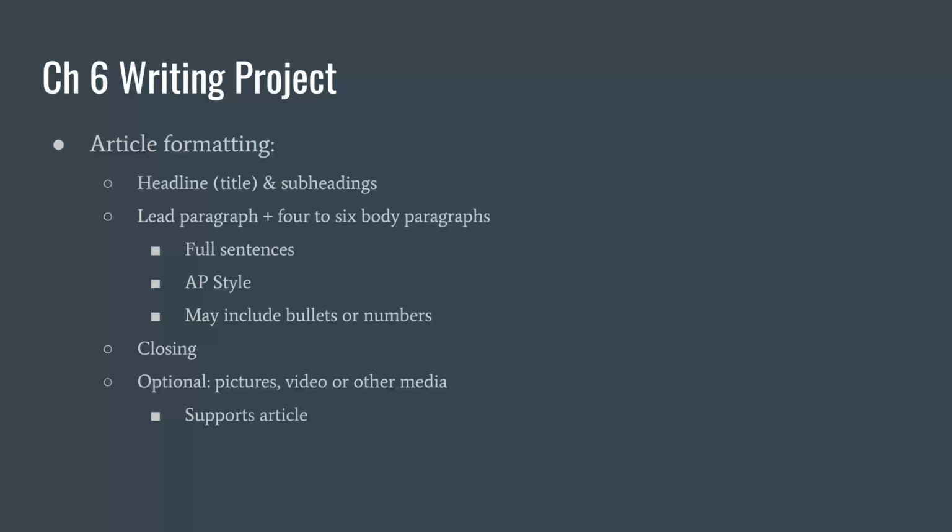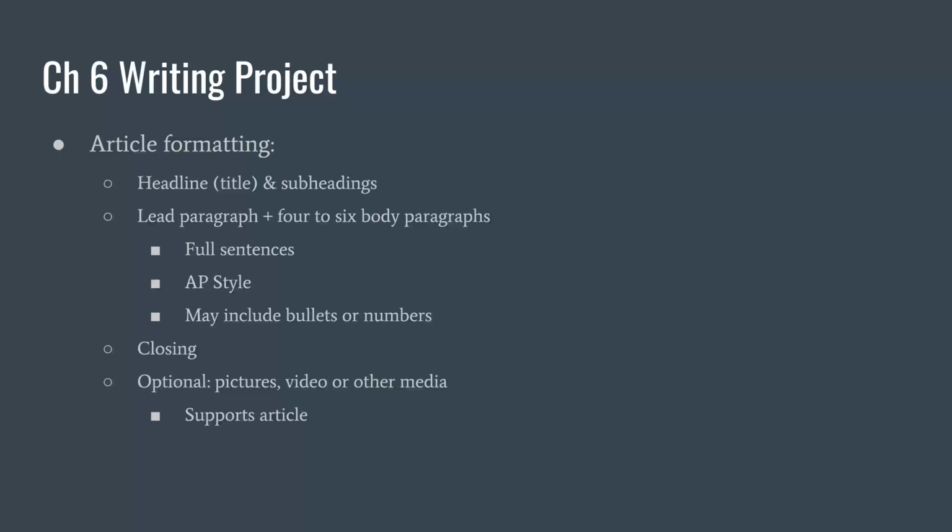Now, your article formatting, pay particular attention to how you write your headline and your subheadings. Remember, those are the first things that catch someone's eye online. Go back and review that information in online writing. You also want to have a lead paragraph and 4 to 6 body paragraphs.